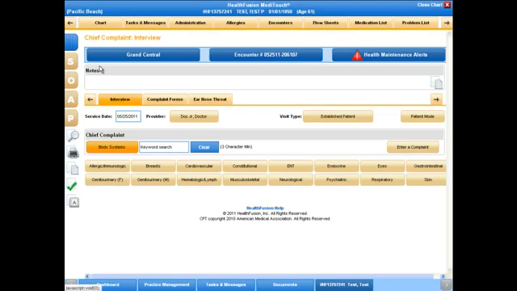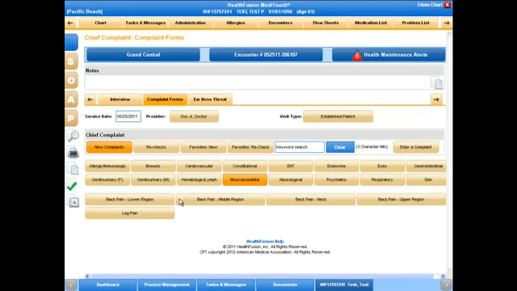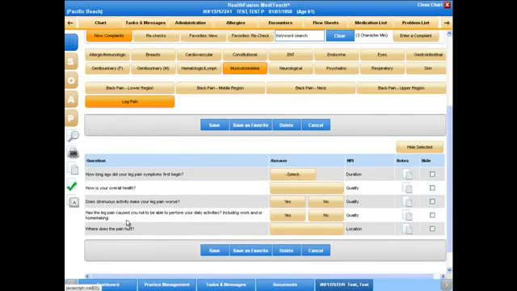Chief Complaint Forms will show up under the Complaint Forms tab. Navigate into the body system that you associated your complaint form to. Then, find your complaint form. There it is, leg pain. And now, everything that you've added will be here waiting for you. To fill it out, select on your boxes and select the answers that you need.